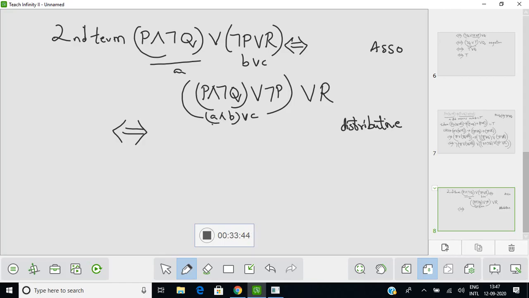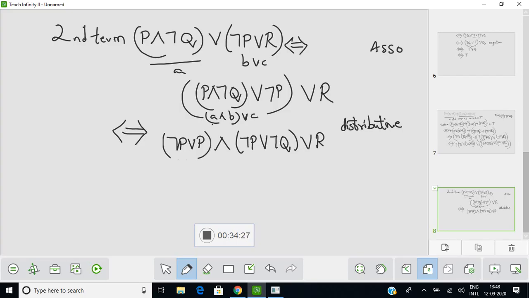So A and C. How can I rewrite this? This is what I have to check. The best thing is to rewrite this. So I will have this as negation P. Okay, A or B and C is A or B and A or C. So it is negation P or P and negation P or negation Q, isn't it? Or R. Okay. So this is what we will have.